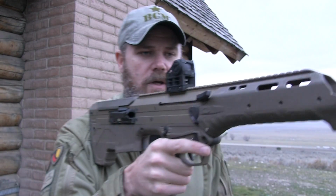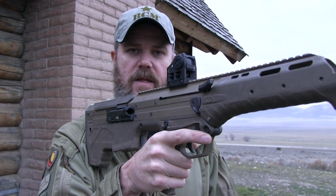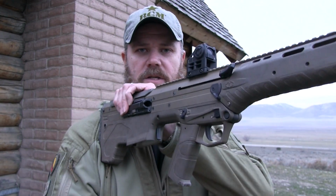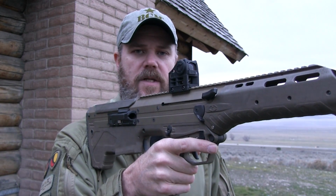The pistol grip feels really good. It sits nicely in the shoulder. Even with the .308, you can fire it one-handed, just like this. Most of the weight is right back here, just like on other bullpups like the Tavor. It's really interesting, and it's neat to see the different models that they've come up with.